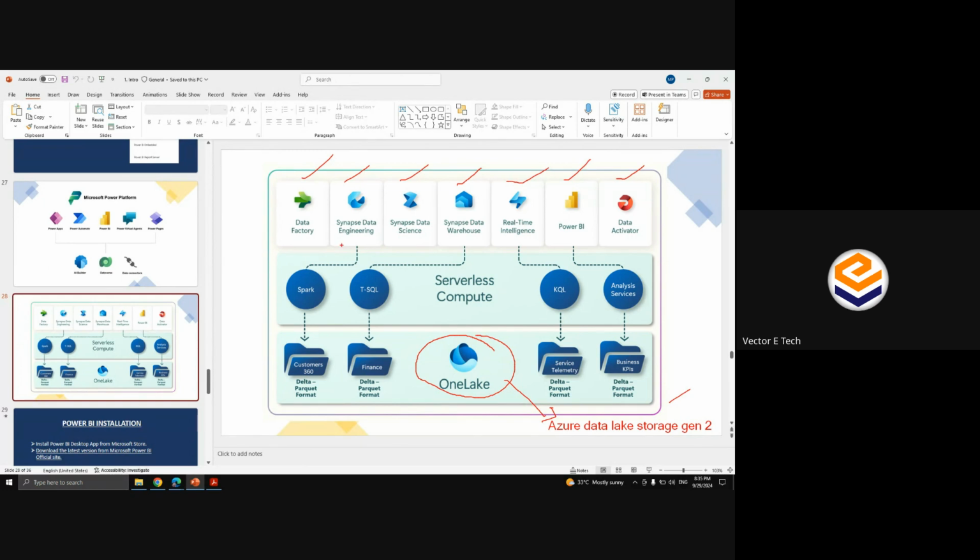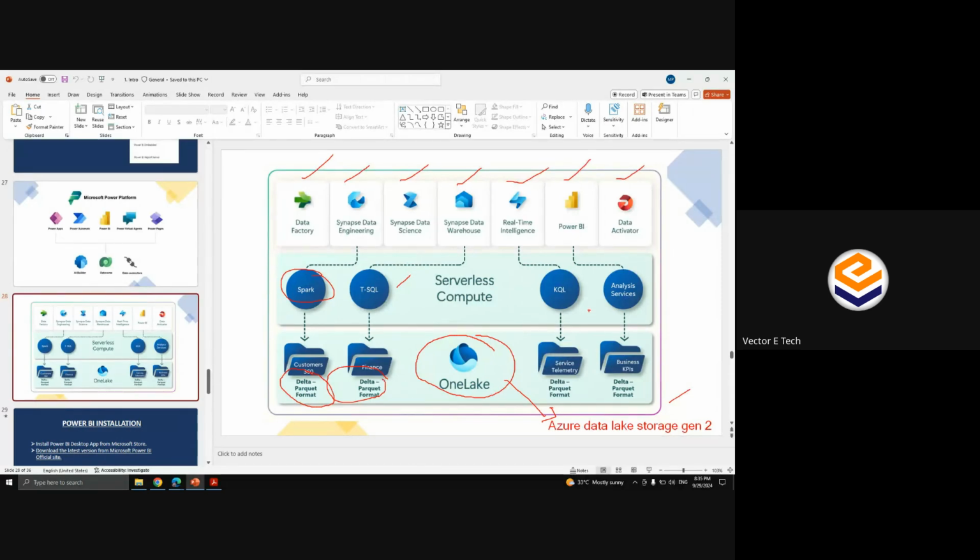For example, data engineers extract the data using Spark, which could be present in OneLake, where the data would be in Delta Parquet format. Data warehouse people use T-SQL, which is SQL Server related, and can extract the data from OneLake in Delta Parquet format.